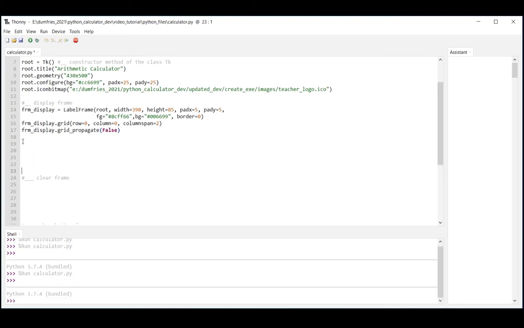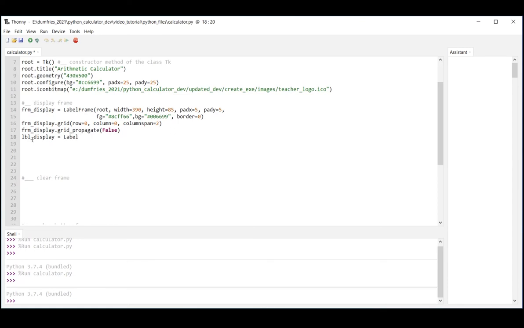Right, next we want to add the two widgets to this frame, and the widgets that we're going to add are the label, so we'll call it lbl_display, and that's going to be an instance of the class Label.